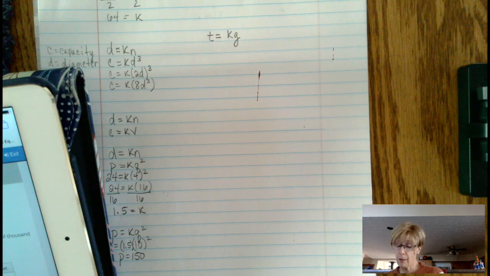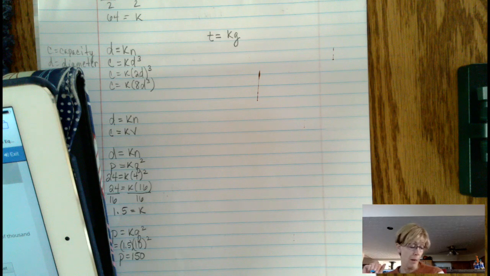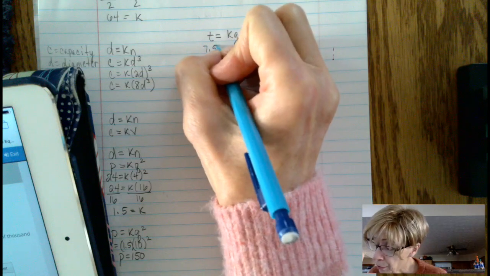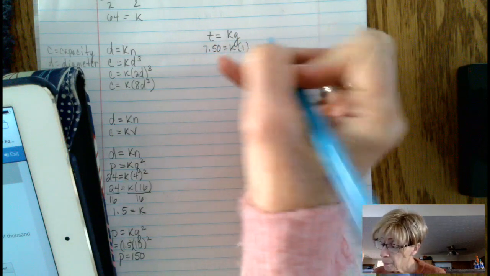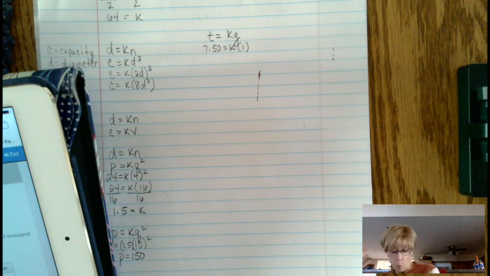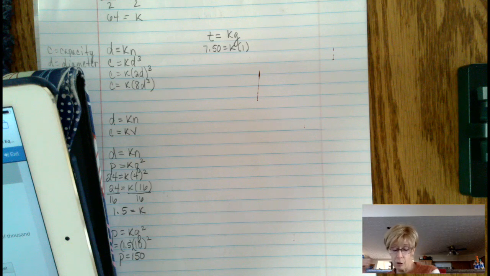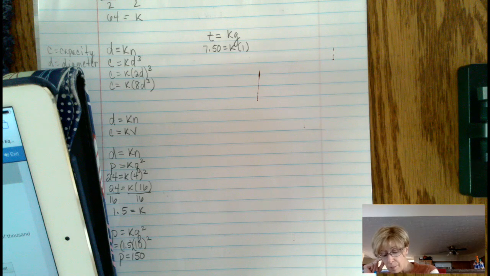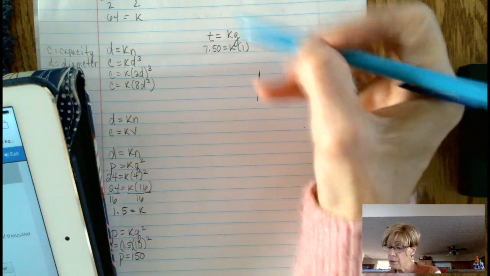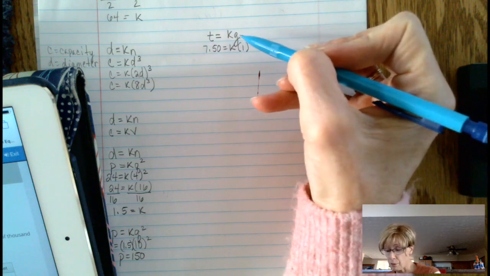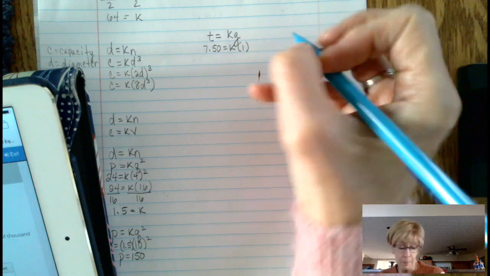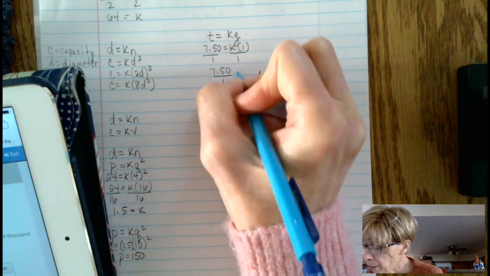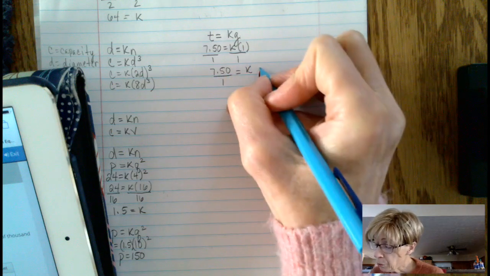Now, what we know is that the cost is $7.50 per varies directly as the number of 1,000 cubic feet. The reason that I put 1 in there instead of 1,000 is because the units for G are in terms of 1,000 cubic feet. When we divide both sides by 1, we get 7.50. I am going to write it as 1 over 1, because what this is, is it's rise over run. It's going to be the slope.